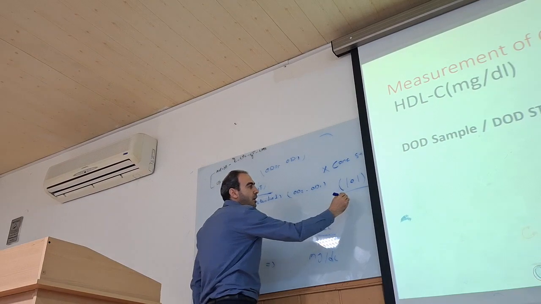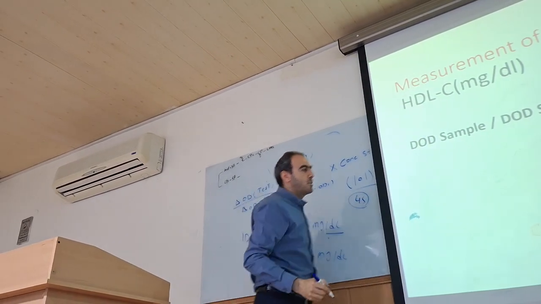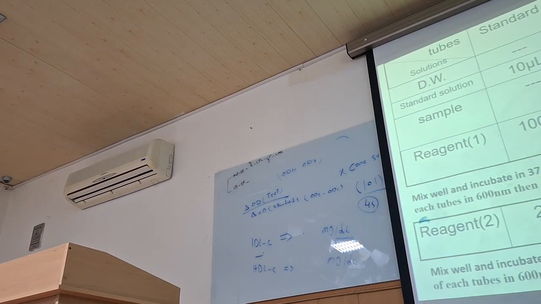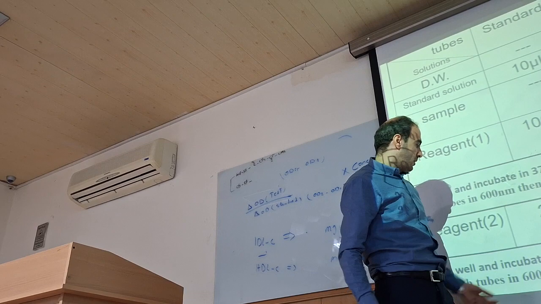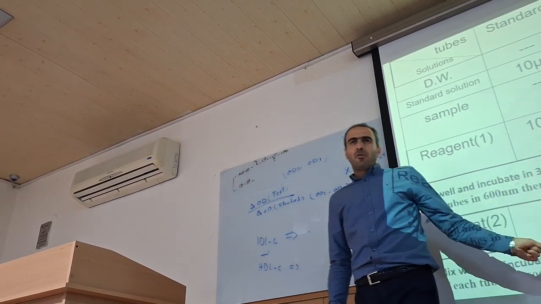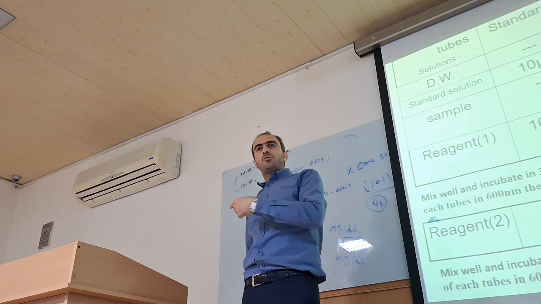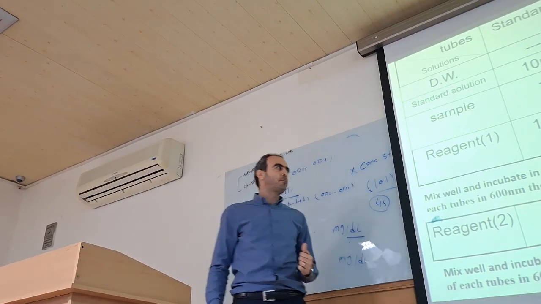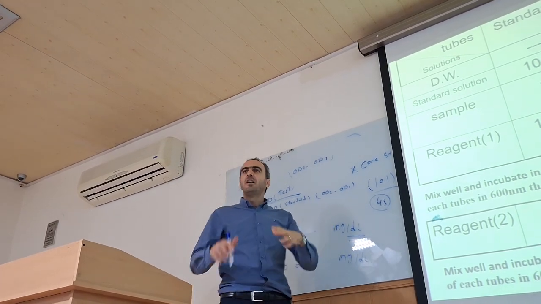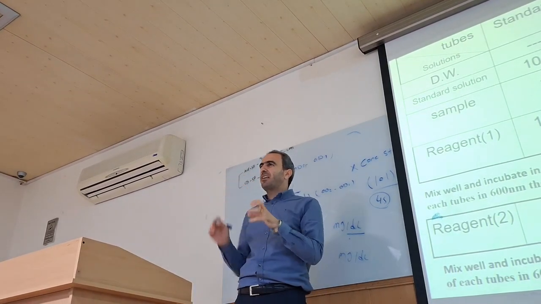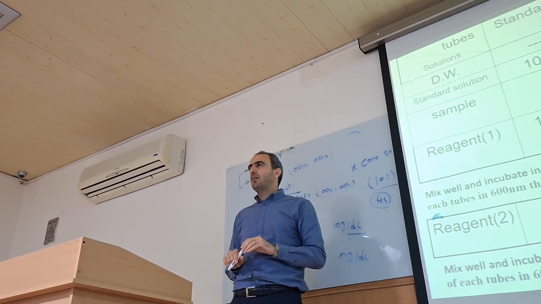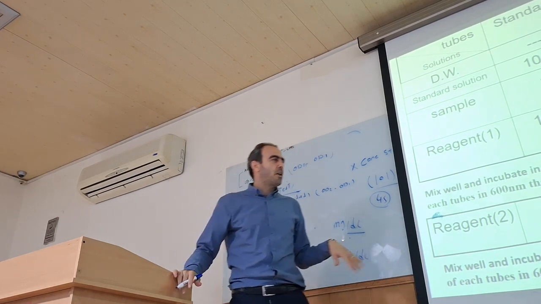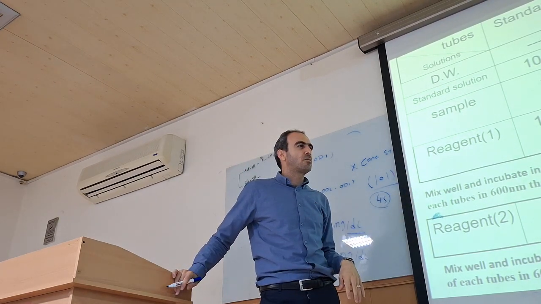What about the 600 nanometers for reagent 1? It is actually the setting of the spectrophotometer. It should be set on 600 nanometers. Maybe for HDL they use another kit. I have to check it. After that I will let you know. When we go to the lab, I will check the kit, because every kit has specific instructions and maybe wavelengths. But all of them are somehow similar, and I hope they use this instruction also.